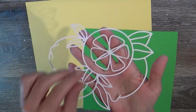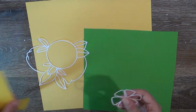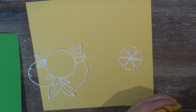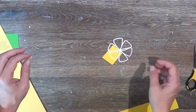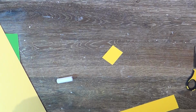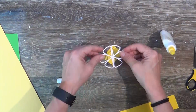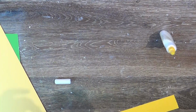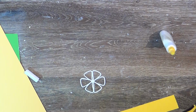And this one is using a cut file. Surprise, surprise. So I'm going to start out with this cut file from Cut to You, and it's called Lemons. Nice and easy to remember. Just a really cute bunch of lemons that I sized down just a little bit. Actually, I think I sized it up. I was going to make it really big, but then I decided to go ahead and size it down a little bit. Anyway, it's not as big as I normally do, but I just think it turned out fun.